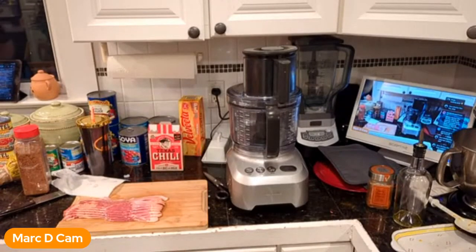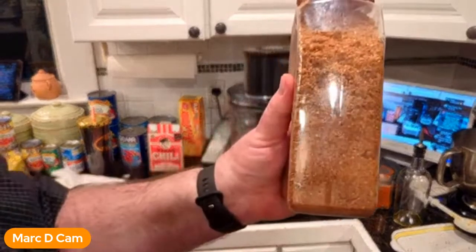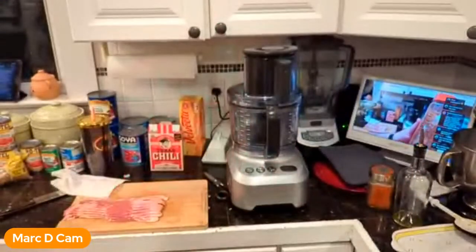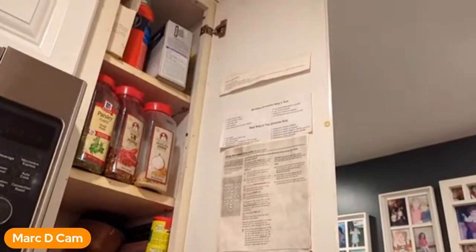So I've got the toothpicks, and what we do here is use some rub. Now there's no label on it. This is just homemade rub, so I'll show how I make this. I use this for my barbecue. So it's a recipe, no label on it. What is it? How do you find that? Well, it's homemade.